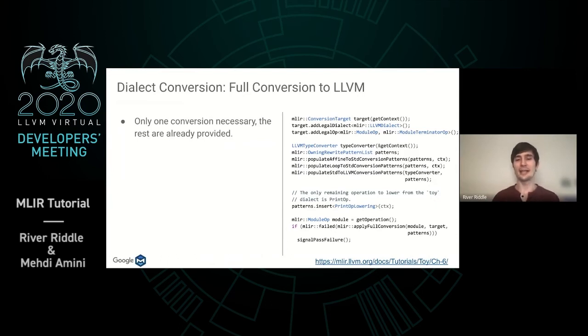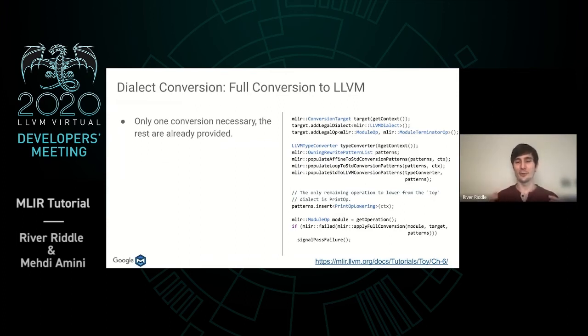So we can just take advantage of what has already been done, plop the patterns into our rewrite list, and just know that the conversion infrastructure will take care of applying them in the right order to get us to the LLVM dialect. So the actual amount of work that is necessary for us to do this final transformation is very limited. All we are doing is collecting patterns together and pushing them through the driver. So this is what really makes progressive lowering powerful.